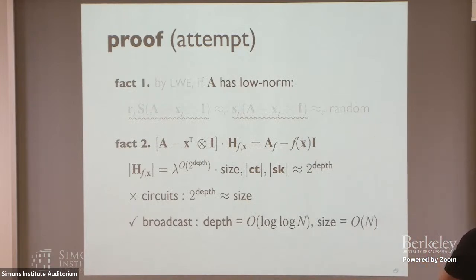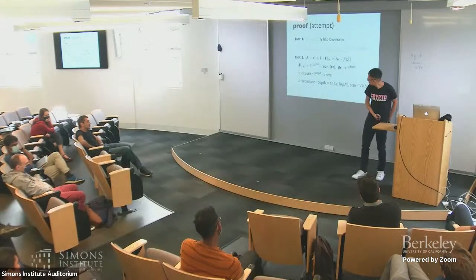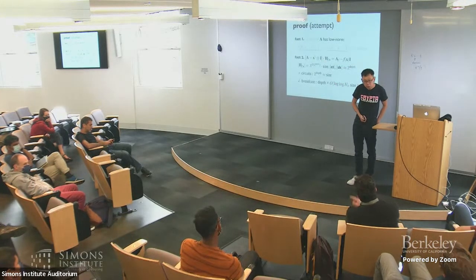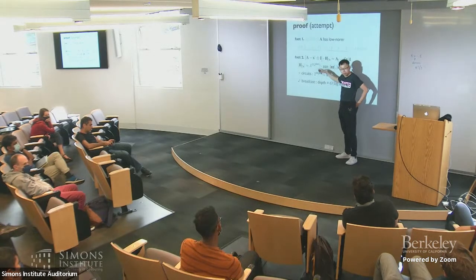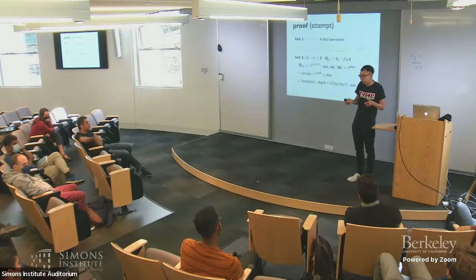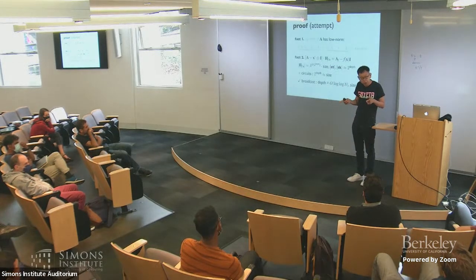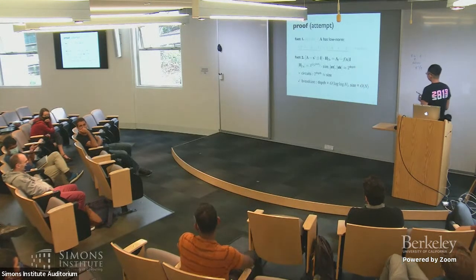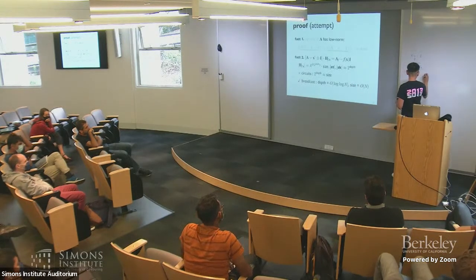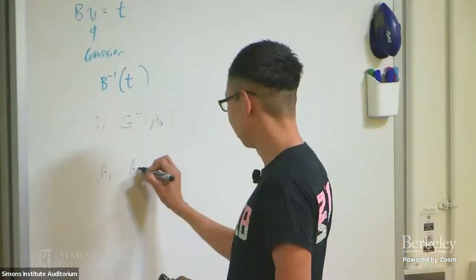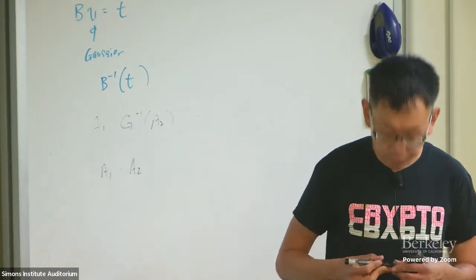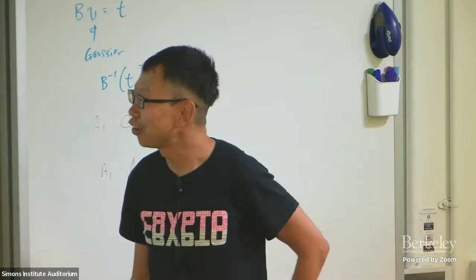How is this different from the original ID? Why is it 2 to the depth rather than...? Because my noise growth is doubly exponential in depth instead of exponential in depth. With the identity matrix, because I don't get to do the G inverse anymore. I see. So every time I do a multiplication, instead of multiplying by the security parameter, I square the noise. It's like the ESW without the gap. Yeah. So instead of A1 times G inverse of A2, I just do A1 times A2. So here the norm would be small, this is fine, but here both are going to be big. Any questions? Okay, so far so good.